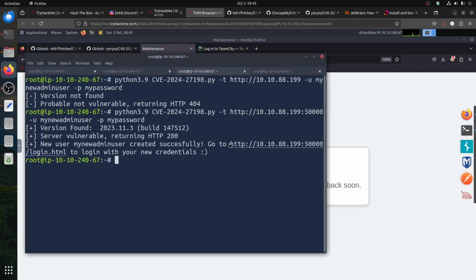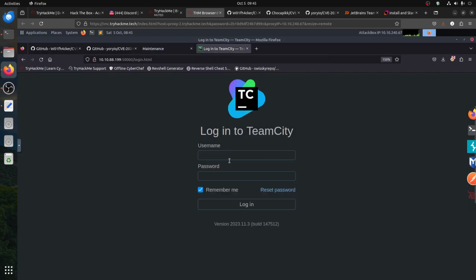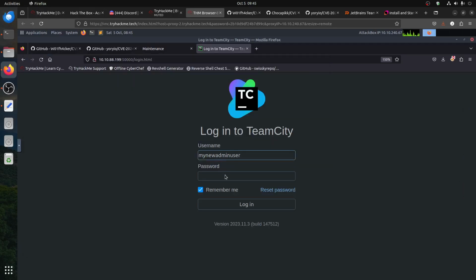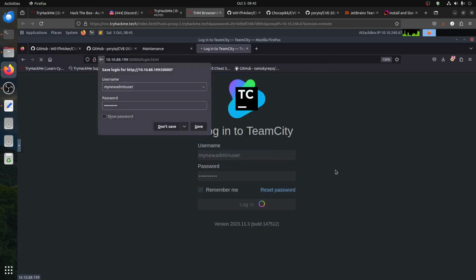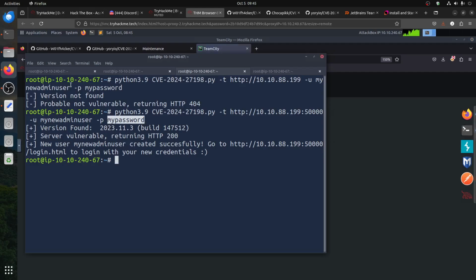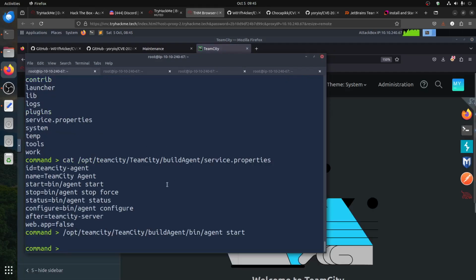So it tells us to go to the login page, which we're already at, and then we create the user, which was created as this one. So we can just put a username and password, and we log in. So the first one was able to give us shell directly.